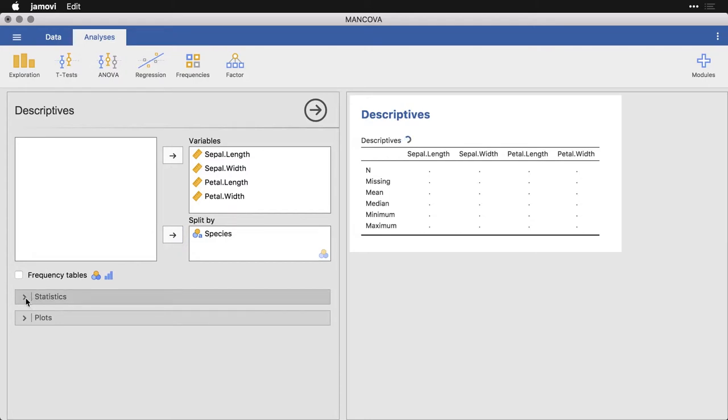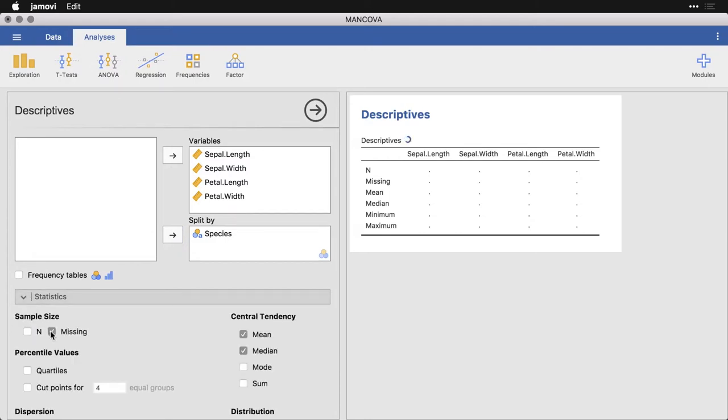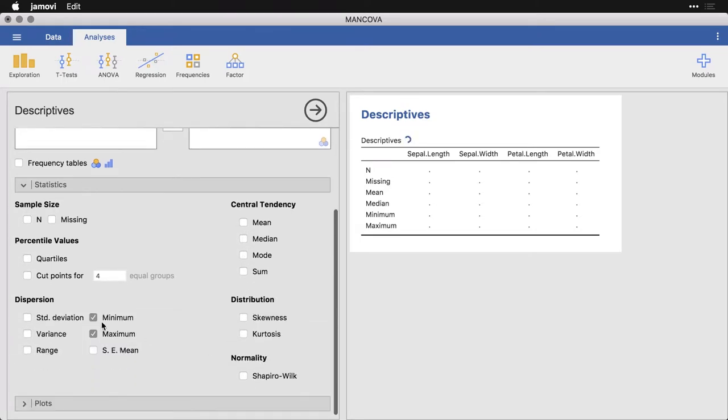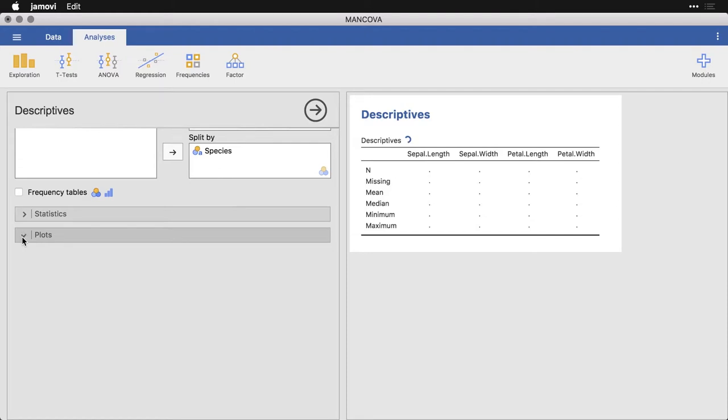Now, I actually am not concerned very much about the statistical table at the moment, so I'm just going to unclick all of this and close that up. What I do want is the plots, and I'm going to do the density. That's like a histogram, smoothed. It's going to break it down by the three groups so we can see what sorts of differences there are between those groups in the data.